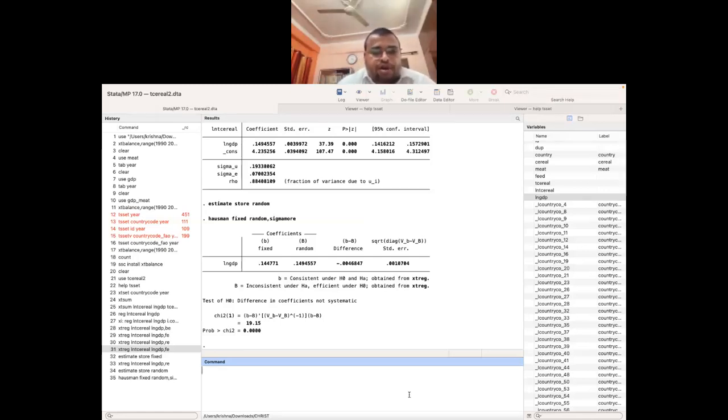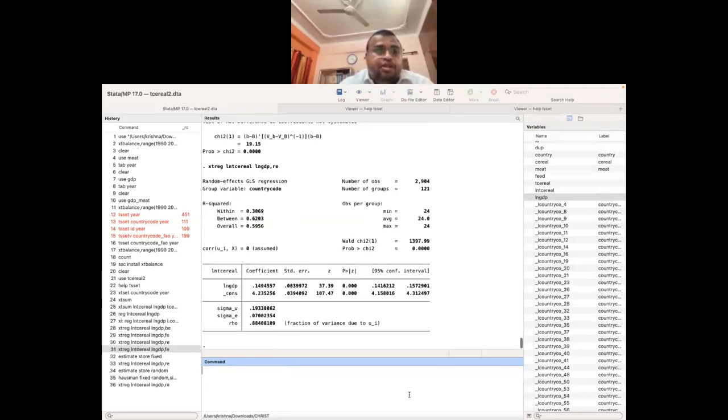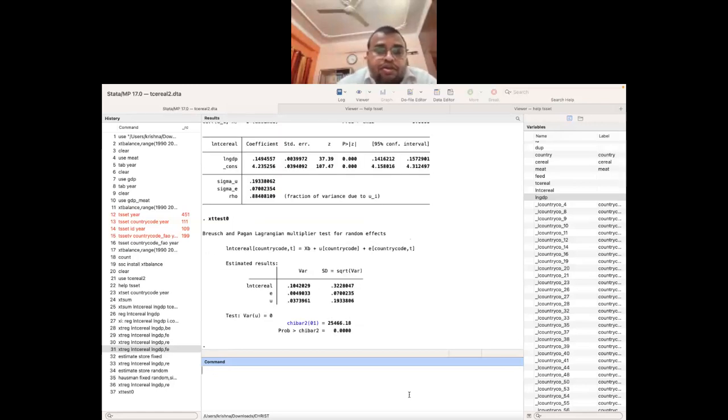For the command, first we estimate the random effect model, and after estimating it, we use this test, xttest0.